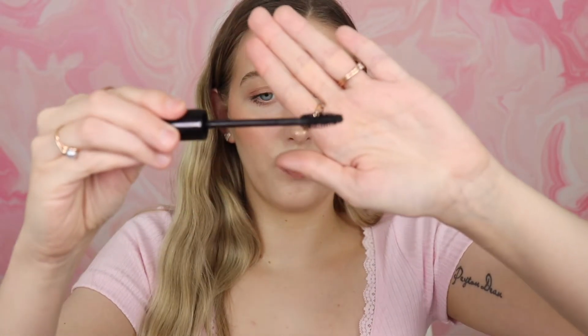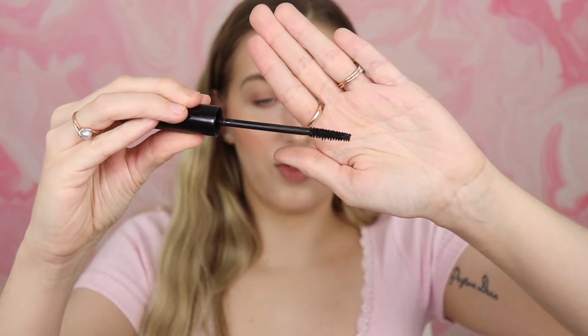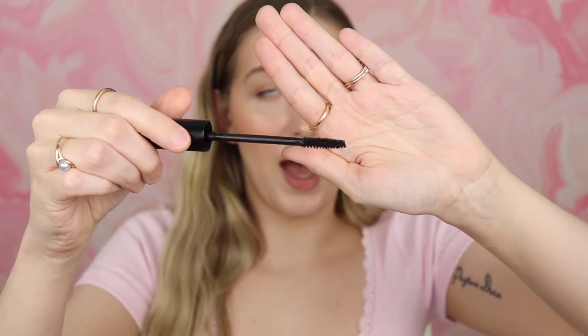Let me show you. It's literally flat. It looks like a paddle, like an oar or something that you would use to literally paddle a boat. So it took me a few days to get used to that, but now that I have the hang of it, I think this is a really pretty mascara. All we have left to do is the lip.